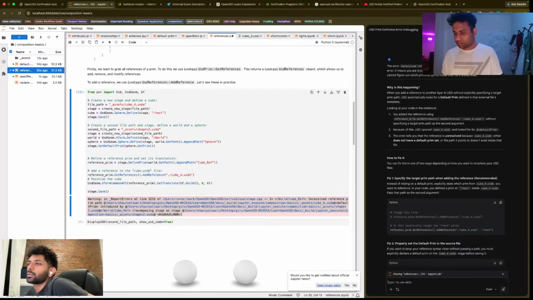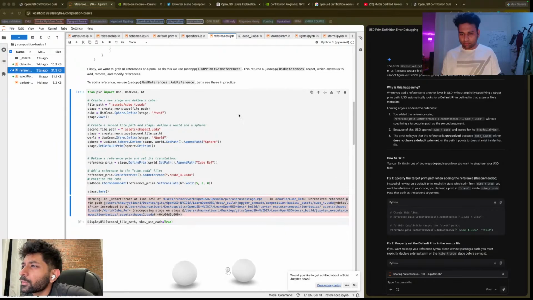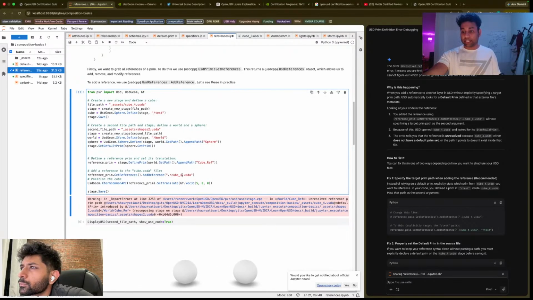So we are referencing. You're saying we should reference what over here? You need to reference the test as it says. You need to reference test because there is no entry point. Prim doesn't know what is the file that it needs to load. In the code base, it says you need to add that slash test.